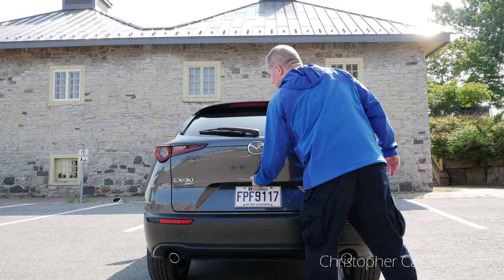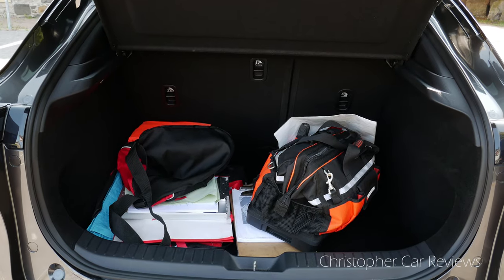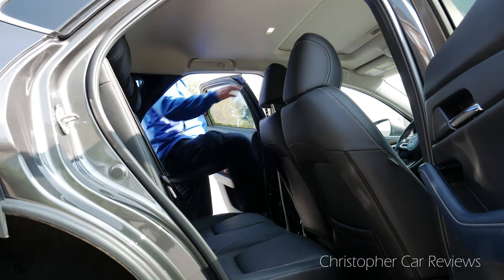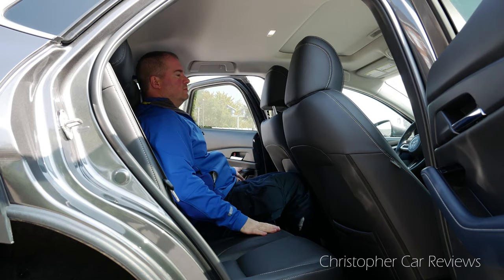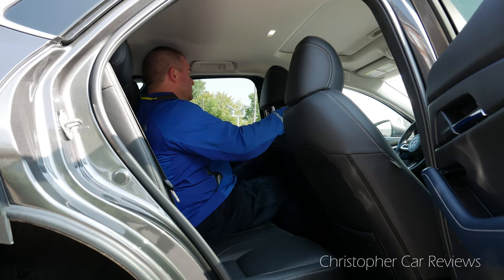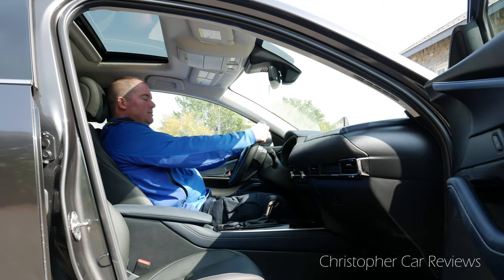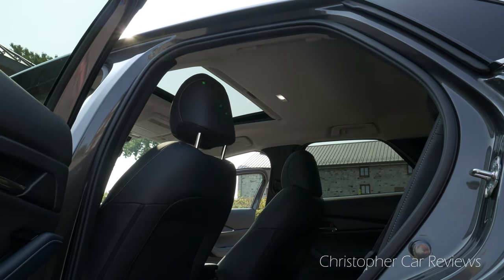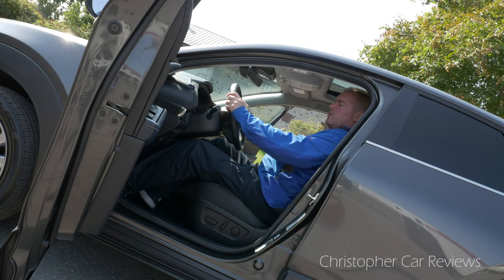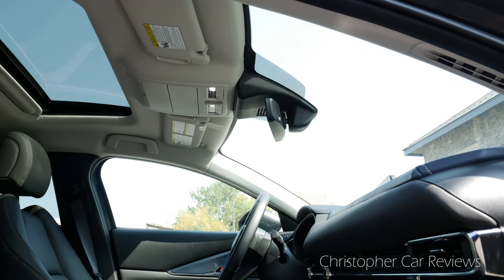Ross, for some inexplicable reason, decided not to totally stuff the trunk with his crap, and we can actually see how much space there is back here. And there is a lot of space. The trunk is pretty deep. The rear seat, though, is the only real weakness, as this car looks so big on the outside, and it was so tight fitting sitting behind myself. Fortunately, the front passengers have a lot of room. Mazda makes good on charging you more for what is really a Mazda 3 made into a crossover with a higher seating position, and this gives you a commanding view of the road, a key characteristic of this type of vehicle.